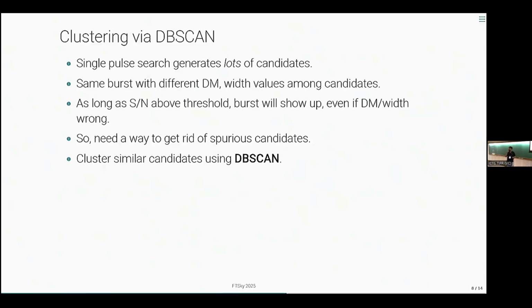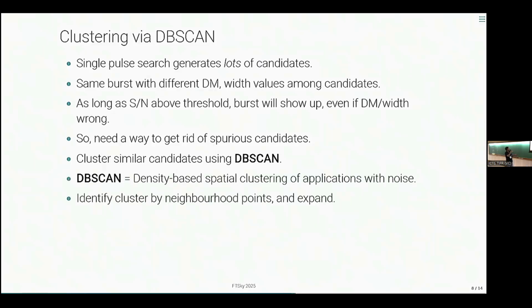Feel free to stop me for questions. Basically, what dbScan does is it selects random points and picks out a neighborhood of that point. Whatever points are within the neighborhood become a part of that cluster. If the number of points is less than a threshold that you have defined, it won't consider them to be part of a cluster, otherwise it will.